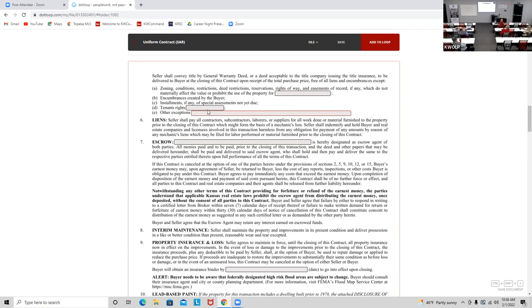Because when you sell a property that is currently under a lease, the lease rolls with the property, not the new buyer. So you can't go in and all of a sudden say, well, you're out, or come in and say, it's great, I'm your new landlord. No, by the way, your rent's going up next month $100. You can't change the terms of the lease until the lease is expired. When you buy a property that has a lease in place, you're buying the lease.